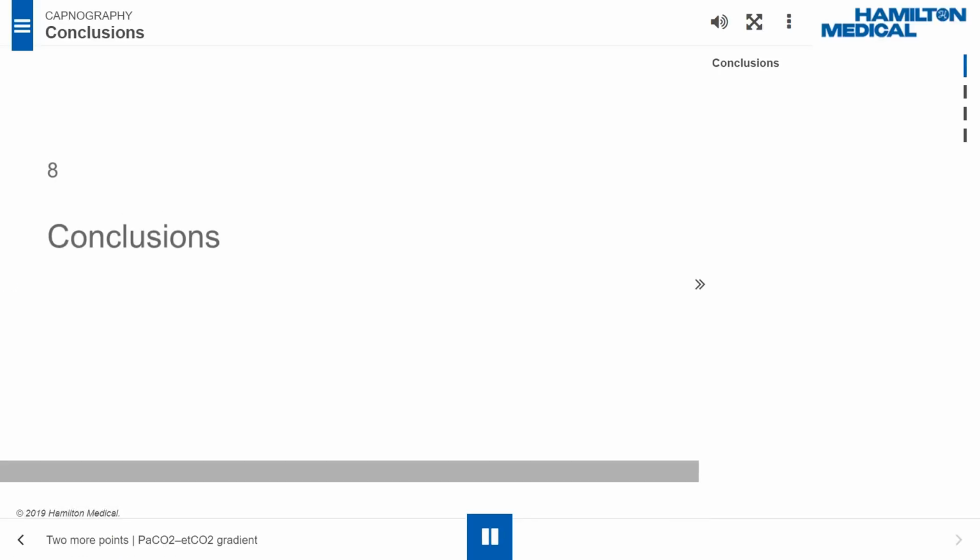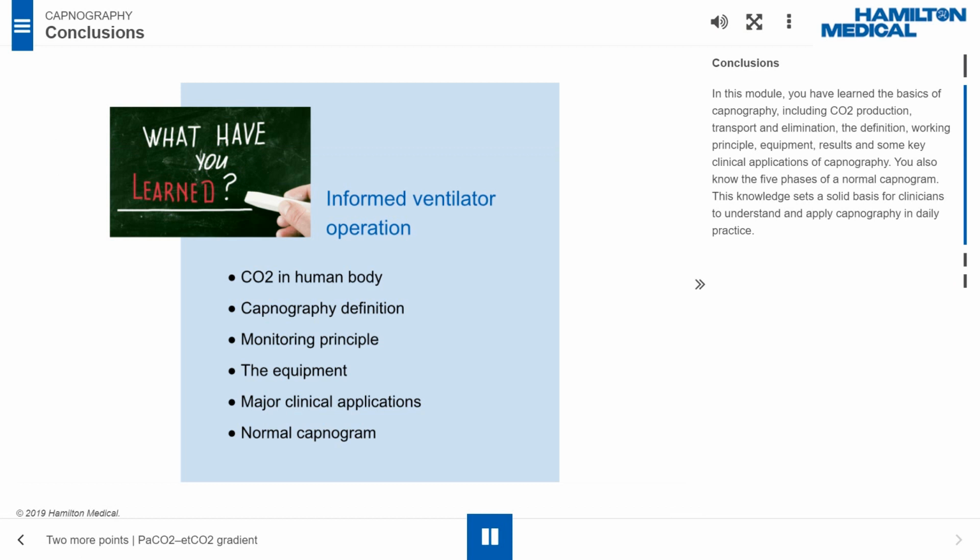Conclusions. In this module, you have learned the basics of capnography, including CO2 production, transport and elimination, the definition, working principle, equipment, results and some key clinical applications of capnography. You also know the 5 phases of a normal capnogram. This knowledge sets a solid basis for clinicians to understand and apply capnography in daily practice.